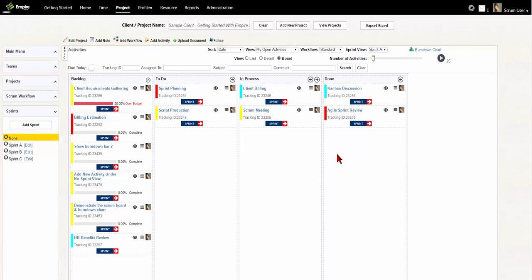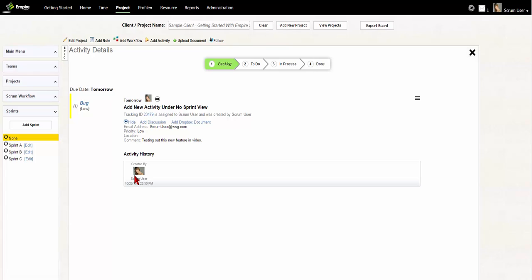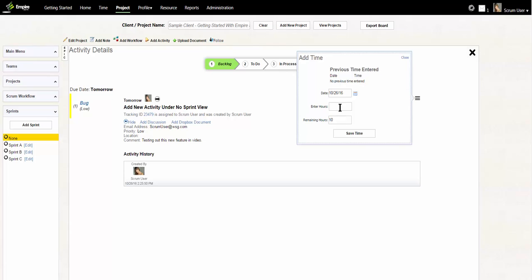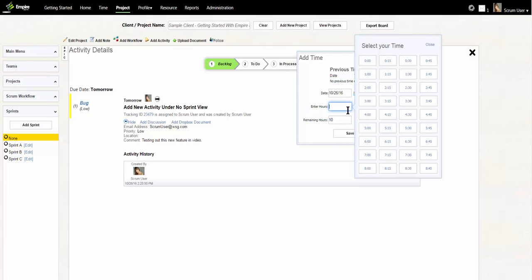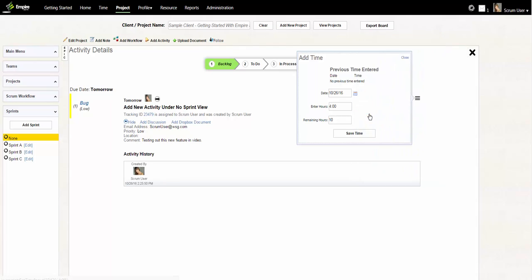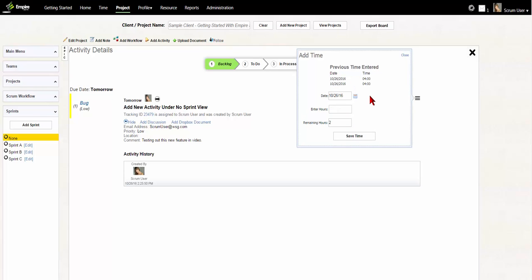It is important for the employee to update the remaining time daily and post their time to Empire Time. There are 2 ways to enter remaining work: in the Edit Activity or in the Enter Time interface. You can change the estimate hours and remaining hours in the dialog box. These values are based on how long it will take to complete the specific activity. After entering time, you can see that the time has been added to the timesheet at the top of the timer interface. Additionally, a timer icon will be displayed on the row of that timesheet. You can review the timers by clicking on the icon in the timesheet.